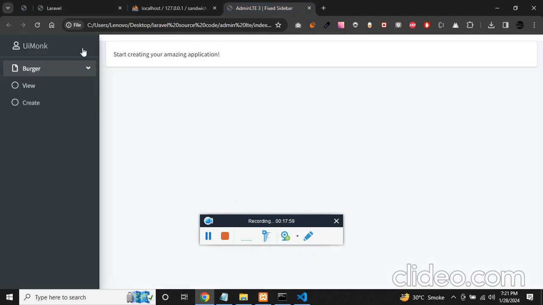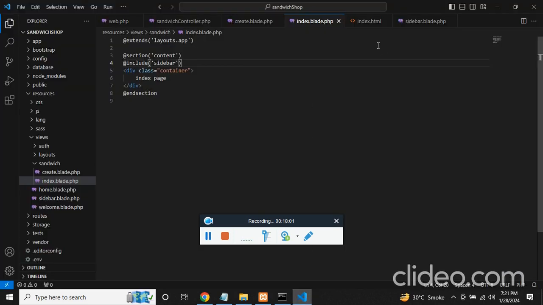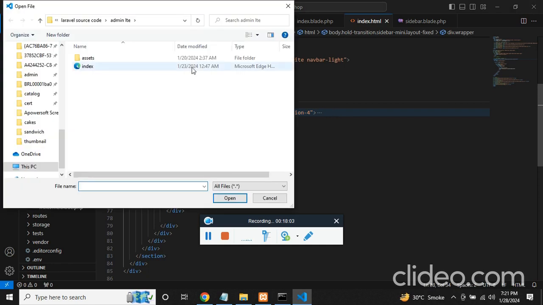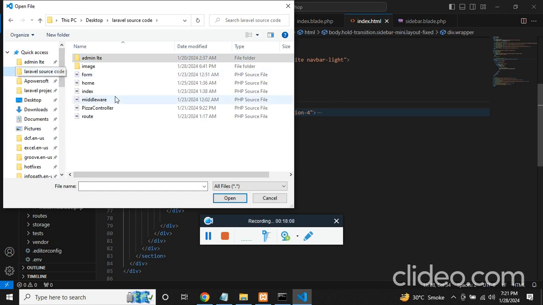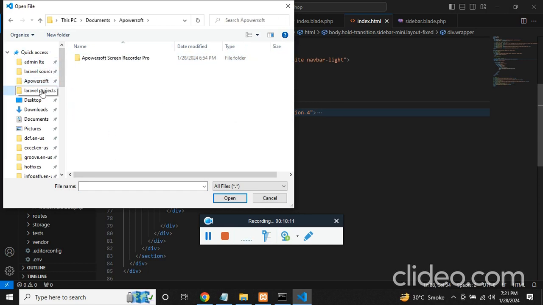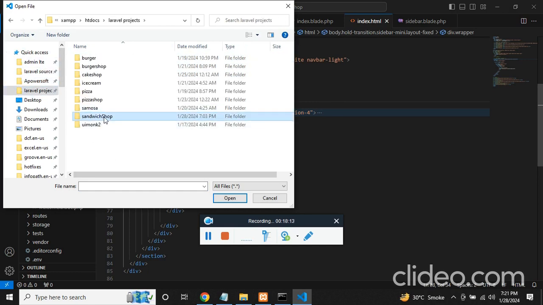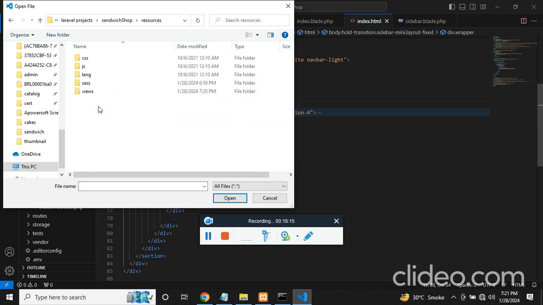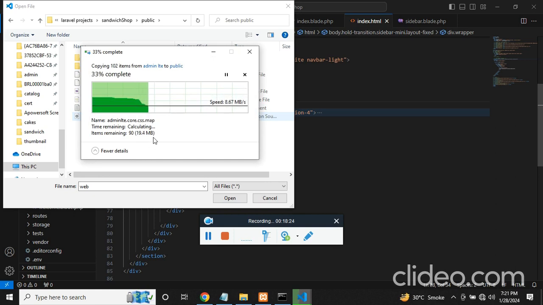Now the relevant CSS file, you can see, is available here. Just copy this file and get into your folder, here it's sandwich, and get into the resource folder, then the public folder, and paste it. You can see I have bundled all the files into the assets folder, and inside it we have CSS.